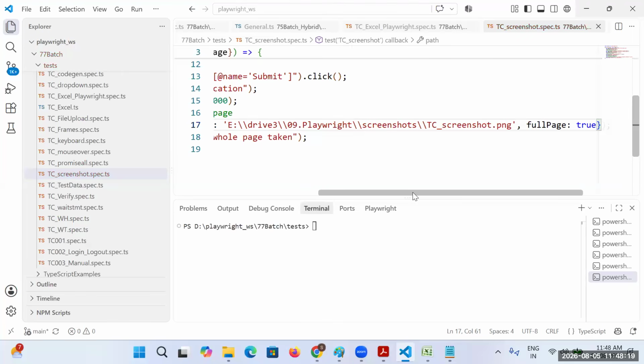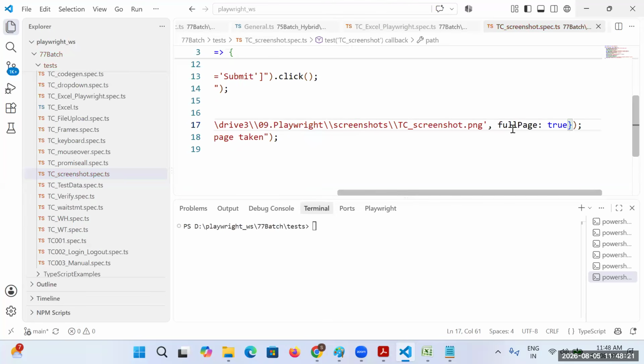And we are clearly mentioning full page is true. That means it needs to be able to take that whole page screenshot here. Right?